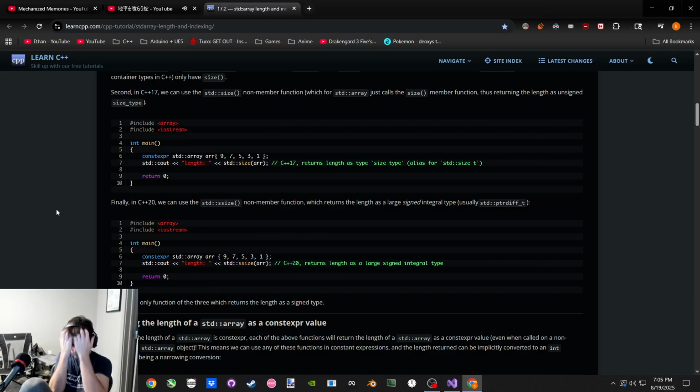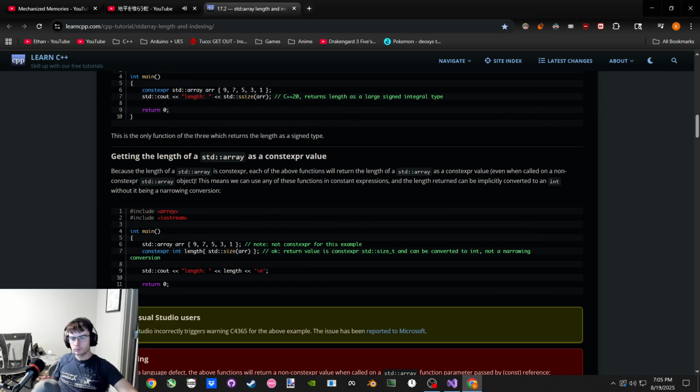Getting the length as a constant expression value, yep, even when it's non-constexpr, because we know it's a non-type input parameter, so we know that it has to be known at compile time. Oh, true.